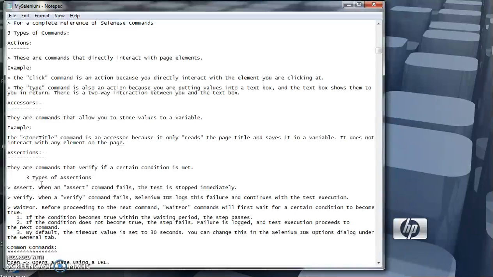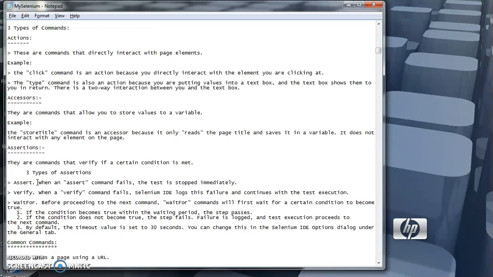Asserts are commands used to verify that a certain condition is met. We saw that storing is an accessor. In asserts we store the title and check a particular condition. For example, we have the Google page, and we want to validate that the title of the Google home page is as expected.